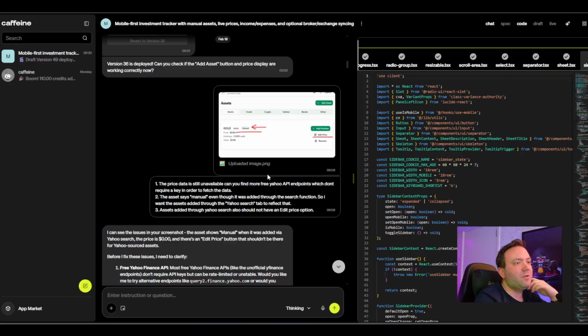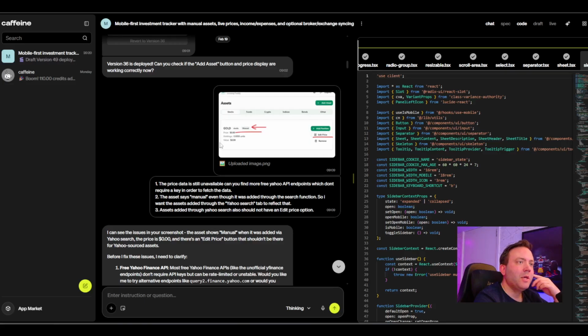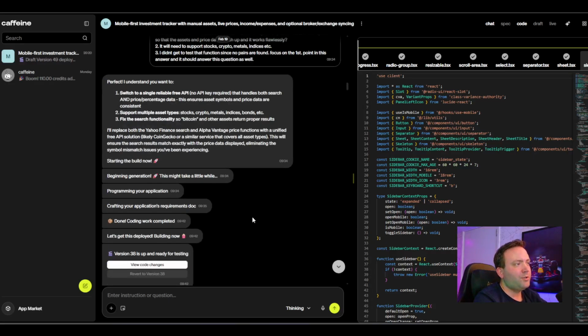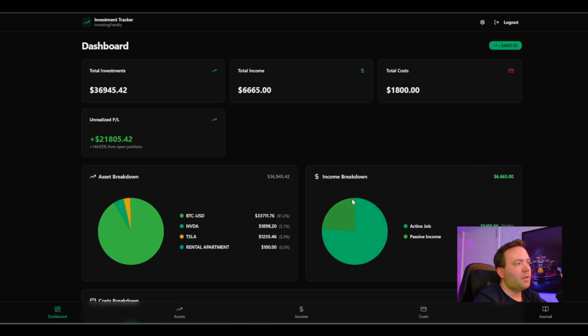What I did like is that you can also send screenshots of the app. Let's say you open a draft here. It's not loading right now because I have the main one open, but you can send screenshots like, hey, this is not working. I want this different. I want that edited. And it does recognize screenshots. So you're able to just point at a function and say, that's not working. And it recognizes that, and it tries to fix that as well. So is it perfect? No, but is it good? I really think it is good.